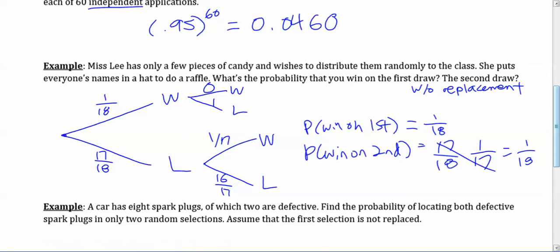And this actually seems a bit unintuitive. The probability you won on the second draw is exactly the same as the probability you won on the first draw. And the way to make this make sense is to say, all right, well, let's extend this. Let's say that we did 18 draws. Well, if we did 18 different draws, then the probability that you win eventually, if we keep going, is going to be 1, because at some point your name is going to be drawn. If we assume that we're going to do this 18 times, then it's not so much a matter of are you going to win, it's going to be, well, which draw are you going to win on? So everybody is going to have the same chance of being drawn for any particular one of those draws.